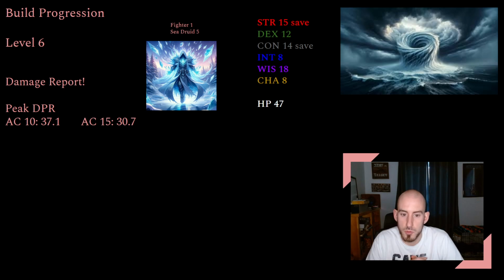So, with those numbers, our peak damage per round against an enemy with an armor class of 10 is 37.1, and against a typical AC of 15 is going to be 30.7. Now, this peak damage per round is basically our damage per round in round 2 and beyond.